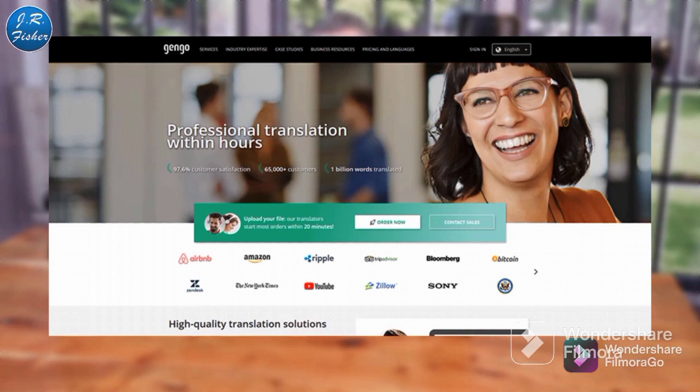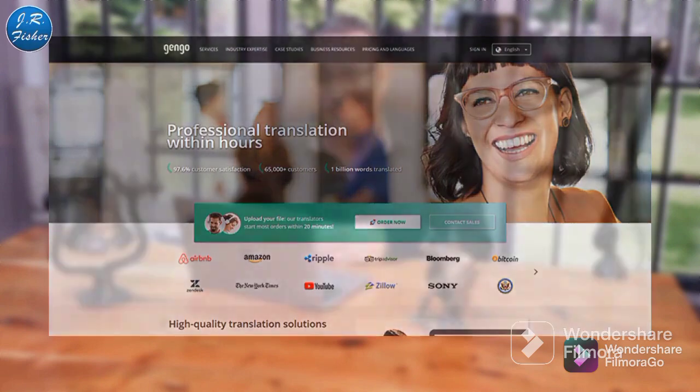Now, some languages, most notably languages like Japanese, have a steady flow of orders all the time. So if you translate from or to these languages, you're unlikely to stay without work for very long because there's just so many jobs. On the downside, there are fewer orders for other languages, so there's always a click race to snatch up the first jobs that get posted there.